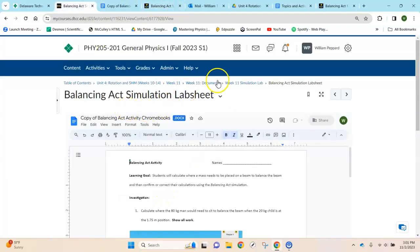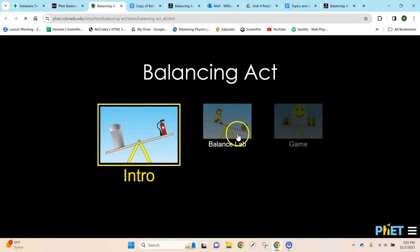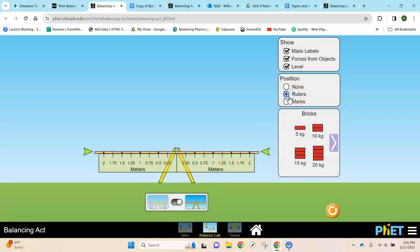So if you go back to the simulation lab and you click where it says link here, PhET Balancing Act link, you go to balancing, that's where you start. So you want to take off the supports from underneath. I would say you want to show the forces and you want to show the level. Rulers are usually helpful to help you know how far you are. So the balancing point, or the point that it's balanced at currently, this is the zero, and you're going to measure to the right and to the left how far you need to go for different things.